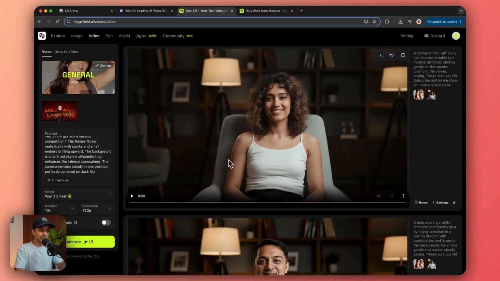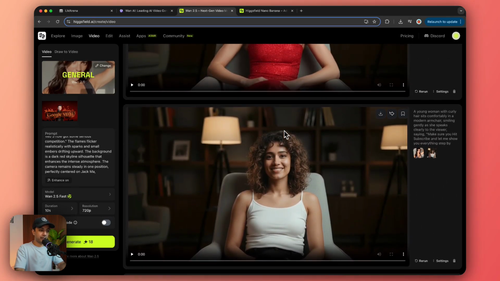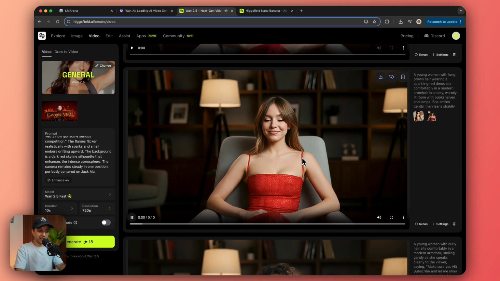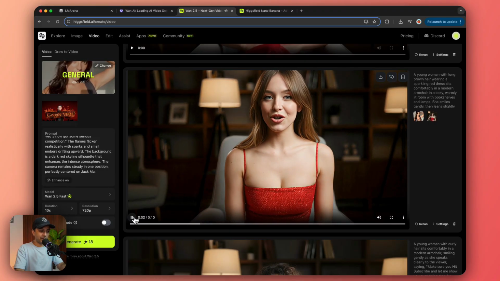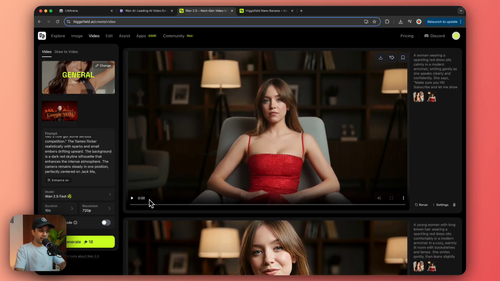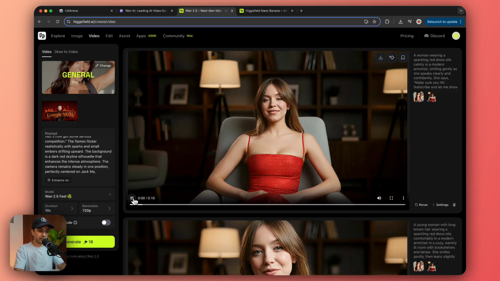And I tried the same with my different AI character, and I also got a celebrity saying the same thing. So again, it nails every time. This time I actually forgot to mention that there should be no camera movement, so that's why we have this character moving. But then I used another version where the character is not moving, and it perfectly nailed that. So again, amazing result. And Nano Banana did a perfect job in replacing the characters here.